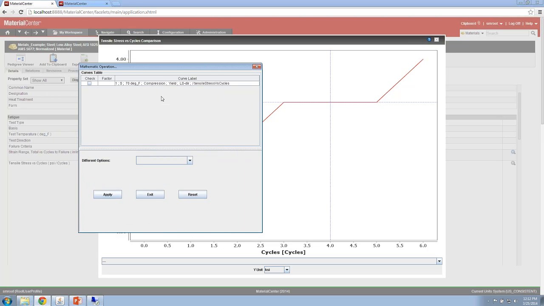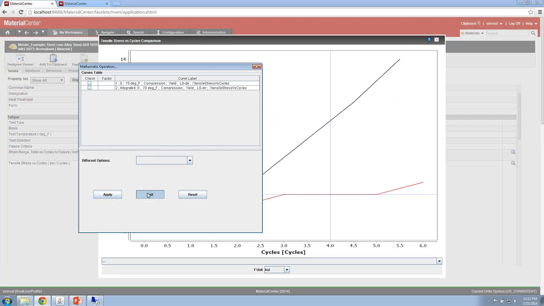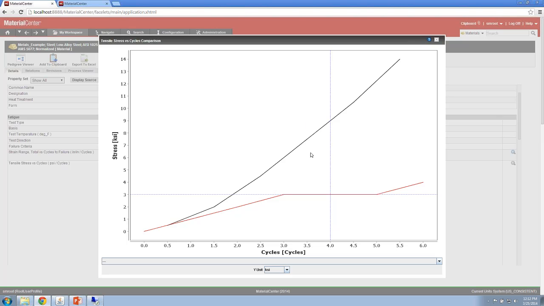And we have the ability to apply mathematical operations on these curves. So for instance, users have the ability to select between multiple curves and take the average of them. We have several other mathematical operations built into the product, such as addition, subtraction, integration, and multiplication. So for instance, as a very basic example, I'm just going to go ahead and select this curve and say I want to integrate it. And once I hit apply, you can see that the result is directly plotted onto the tool. And of course, I can save this curve or print it for engineering reports.